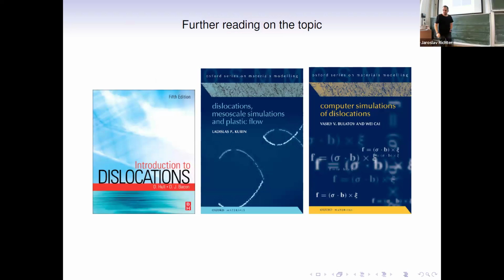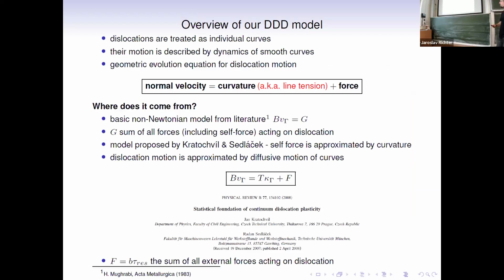So the literature on the topic, basically these days, many books are available. For example, very classical books, Introduction to Dislocations. Even at our faculty, the course on material science uses this book, which is about 50 years old, and some of them are very modern. Even books dedicated purely to computational methods are available these days. So a huge amount of literature is available.